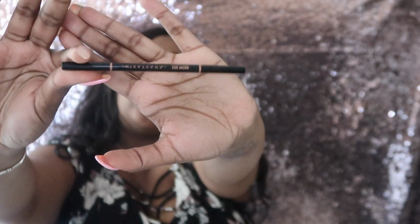Alright, you guys, since this is the summertime, I'm not really going to do much for my natural no makeup look. So I'm just going to stick with the basics, which is just eyebrows, highlight, lips, and mascara. We're just going to start off with my Anastasia Brow Wiz in the color Chocolate. And then I'm gonna go in with my Anastasia Beverly Hills Dipbrow, in the color Urban.